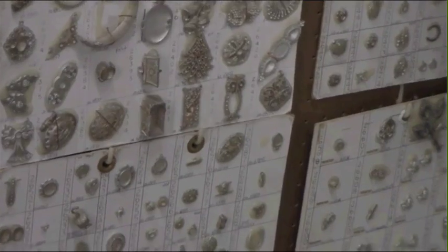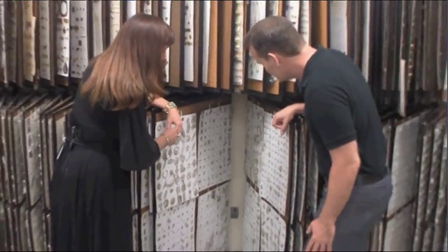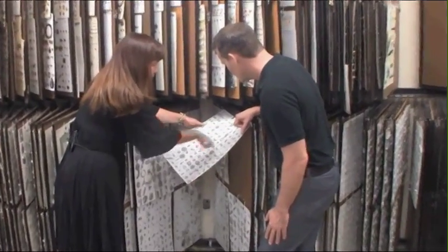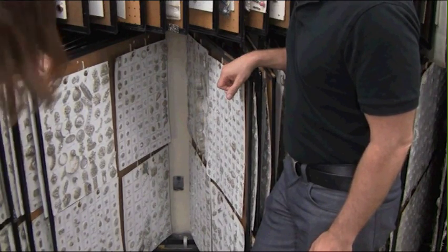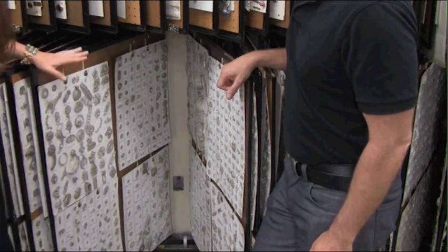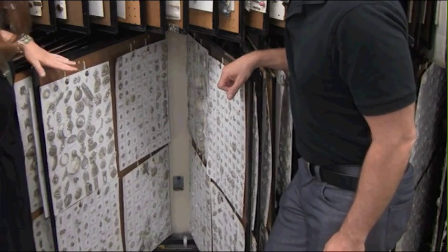Let's go to the casting archive. This archive represents all 35,000 models made over the last 45 years. It's organized chronologically — as each model is finished, one casting is glued to the board and assigned a unique model number, which becomes the identifying number for that model and casting from that point on. There's a huge variety here.